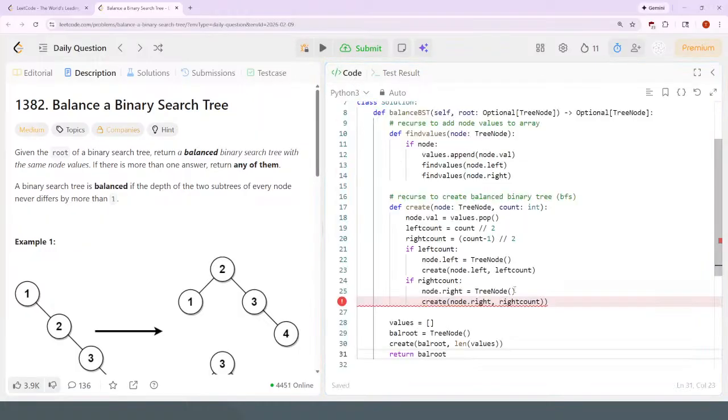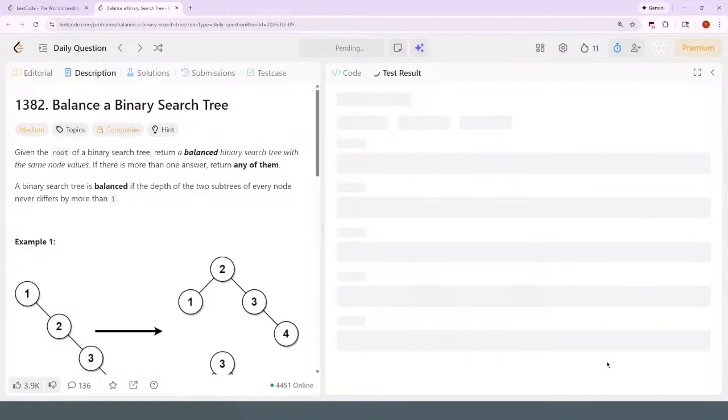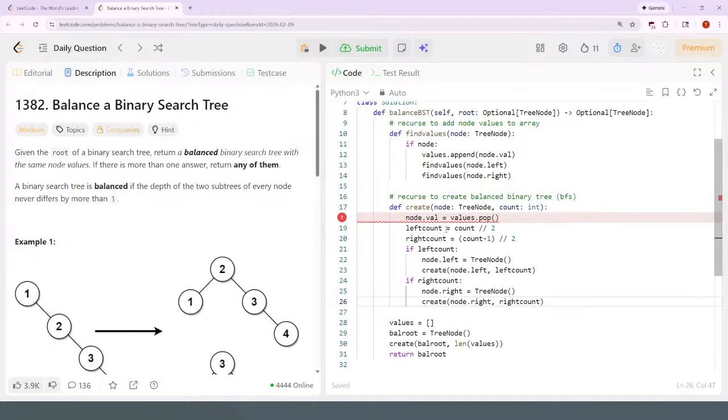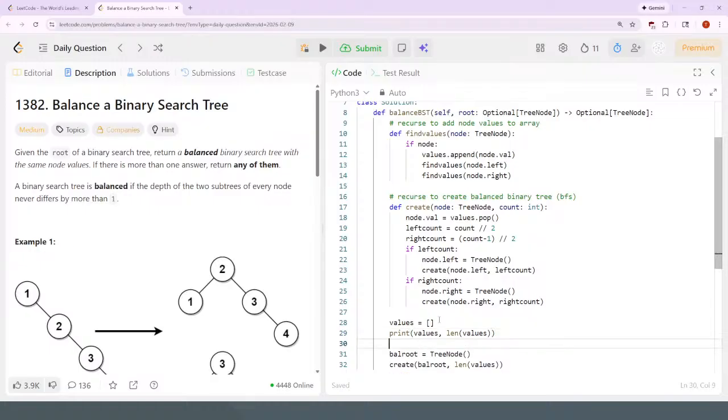Unmatched parentheses. Pop from an empty list. Interesting. values.pop. Okay, let's go ahead and see what's going on.